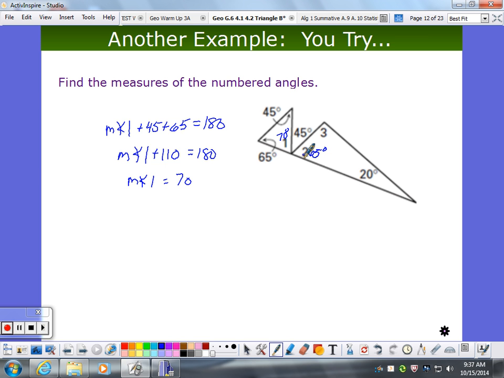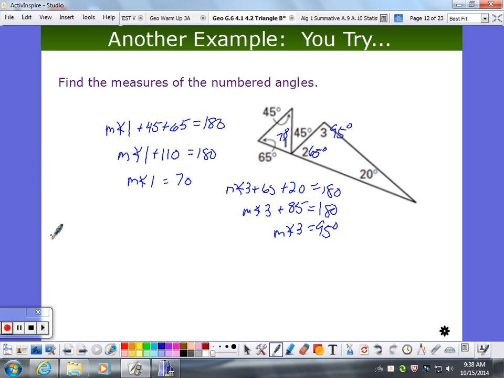Or we can do exactly what she said. We know this is a straight angle, adds up to that. And then now with this 65 and 20, I can find angle 3 again by using the triangle sum theorem. So measure of angle 3 plus 65 plus 20 equals 180. Measure of angle 3 plus 85 equals 180, which makes the measure of angle 3 95. So again, we're just putting together the different little theorems that we know about triangles.